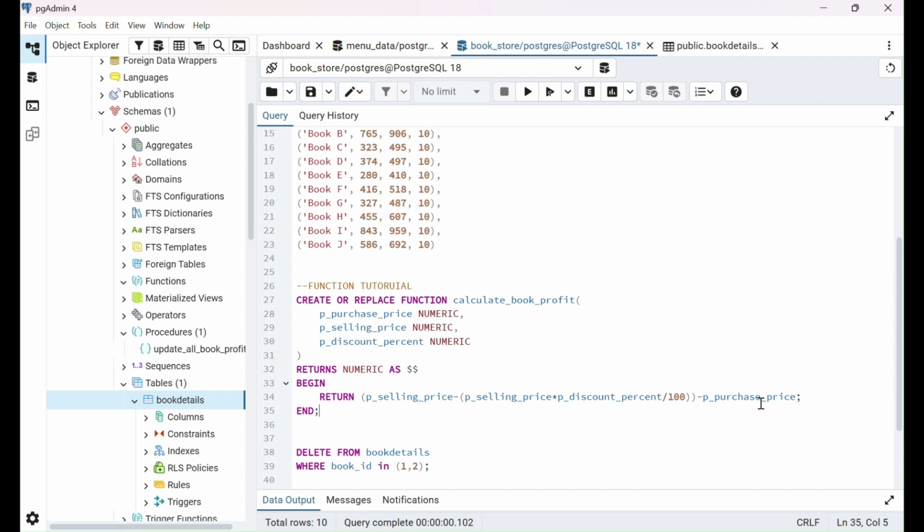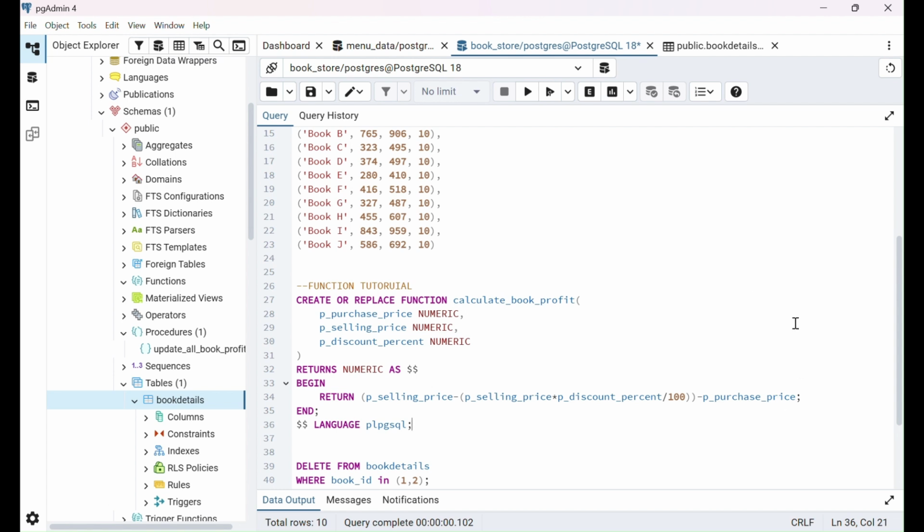In the calculation, here we are completing the logic. The complete logic is ending here, so we are ending it with the $ symbol. Now we have to tell what language it will use. It can use different kinds of scripts, but in this case we are using plpgSQL. So we will declare the language. What language is this query written in? Language.